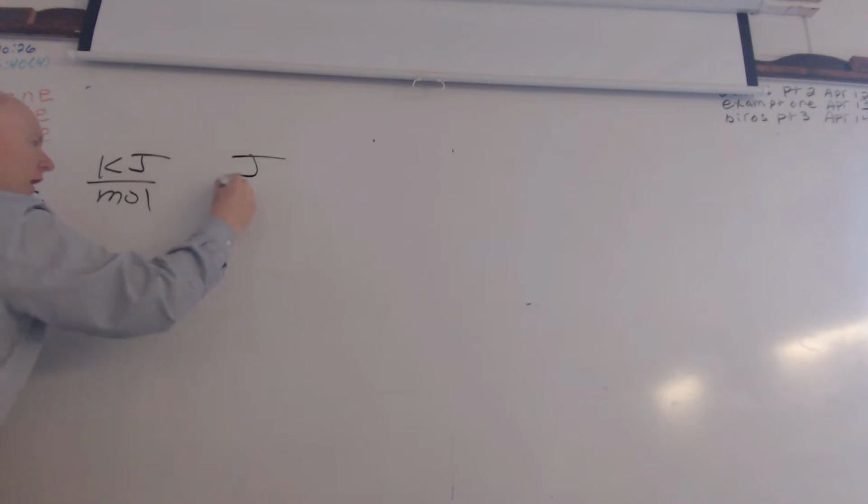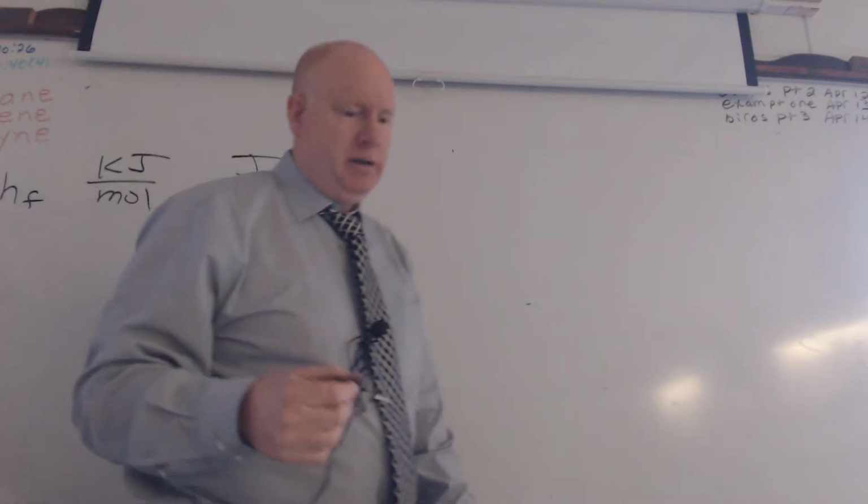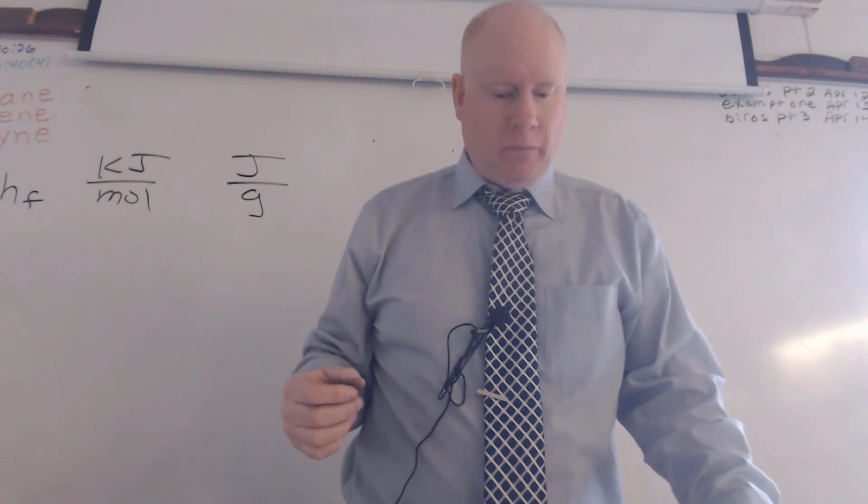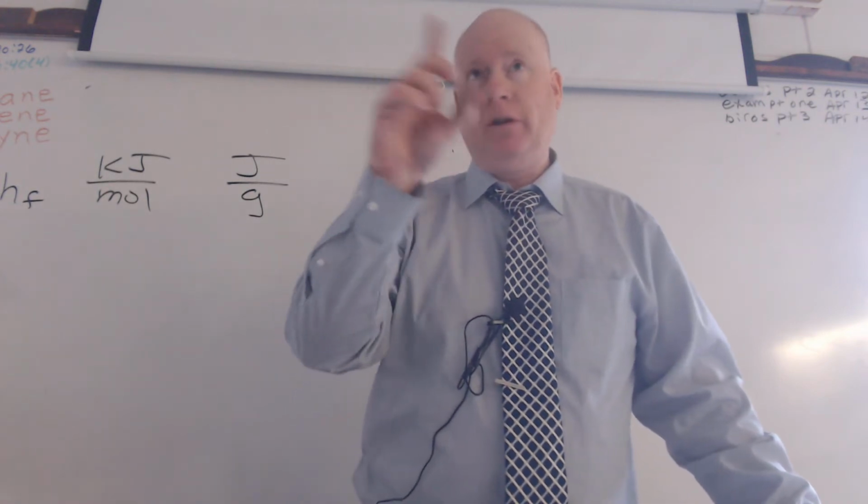So heat of fusion is either this or that. Same thing for heat of vaporization. It's either measured in kilojoules per mole or joules per gram. When they're measured in joules per gram, when it comes to those 5-step problems, it's much, much easier to deal with. And we'll illustrate one of those.